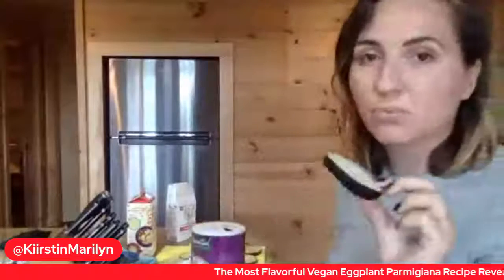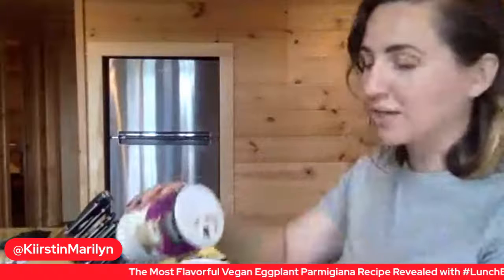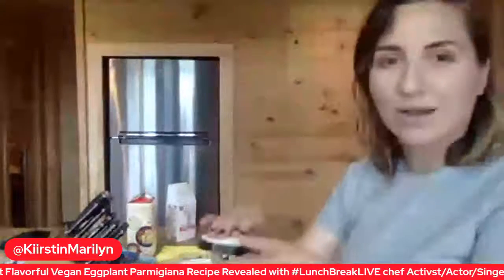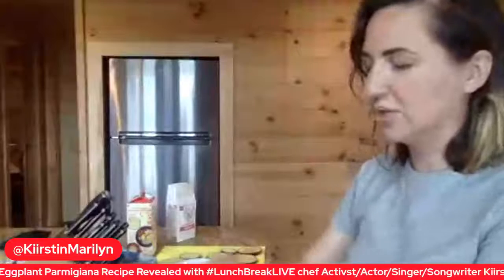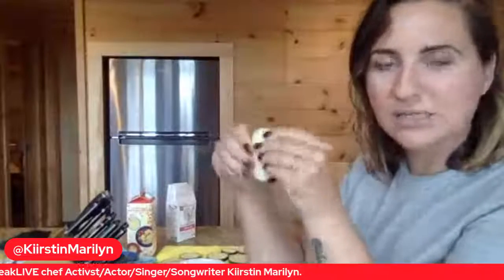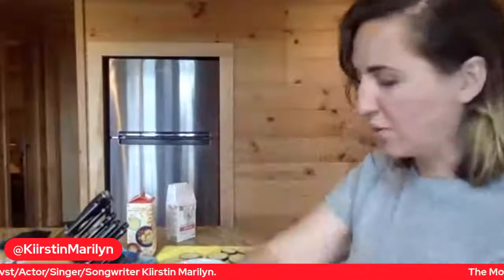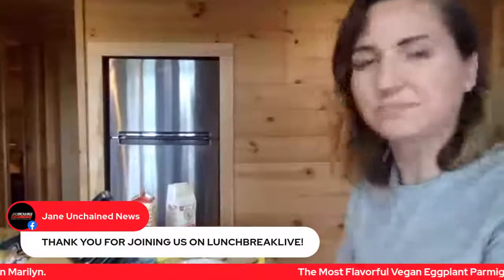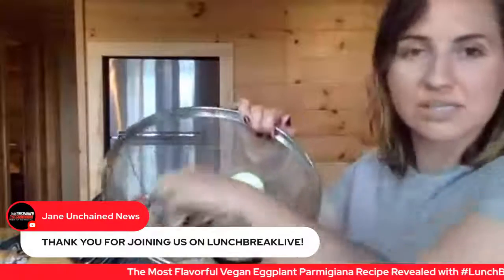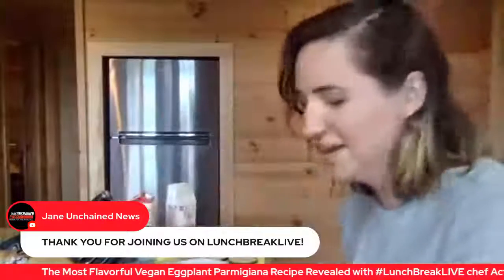And then the next step is rubbing it down with salt. You don't have to worry about how much salt you're putting on. You just want to get a good amount on it because we're going to wash it off. You let it sit with the salt for about 15 minutes. And I have these other ones that have been sitting in the salt for a while now. I'm just going to rinse off my hands.